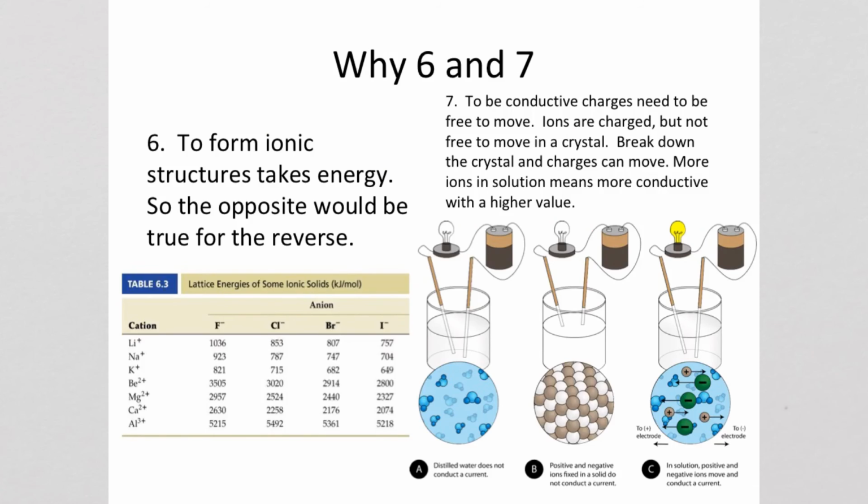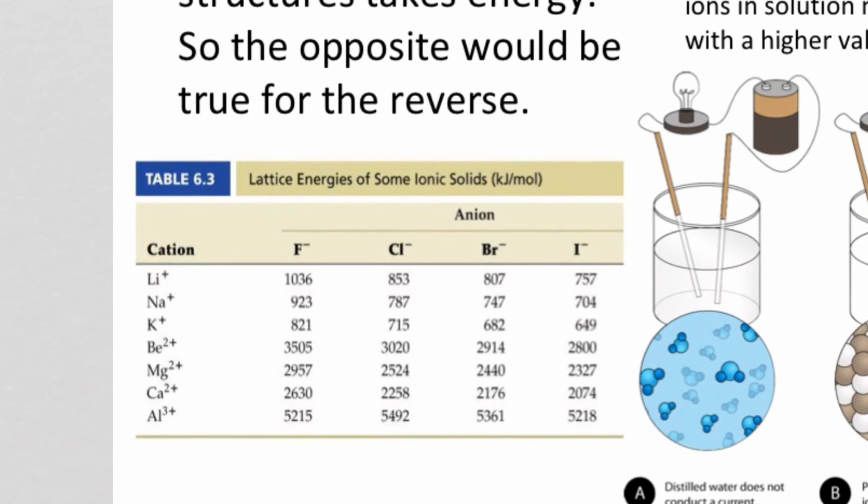All right, let's take a look at our last two. Thinking about number 6, large energy released when attractive forces are overcome. Let's take a look at this little thing called lattice energy. It's how much energy it takes to make these, but it also looks at the same idea in reverse, to separate them. You see lithium and fluorine has a 1036 kilojoules per mole value. That indicates it's a very strong bond. As we go down and the ions are much weaker, still the same charge, you can see that drops quite a bit. The same holds true as you go down the column for all of these.